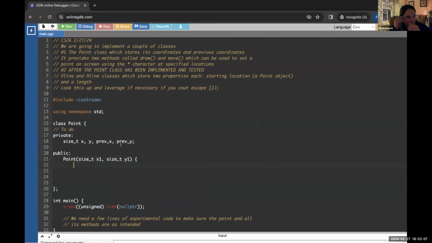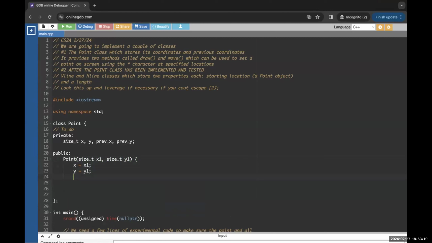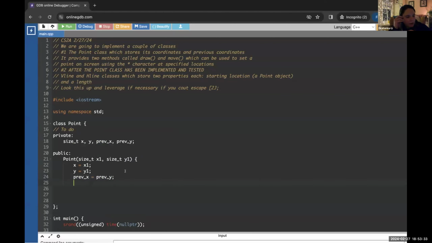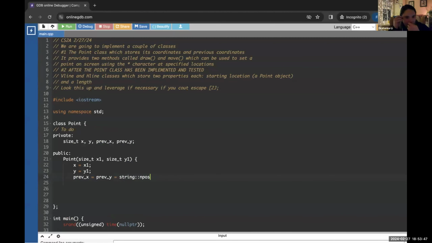And then we assign x equals x1 and y equals y1. Then on the next line, we're going to do a 3-way assignment: prev x equal prev y equal to string, 2 colons, and POS, and that's the end of the line, so semicolon.